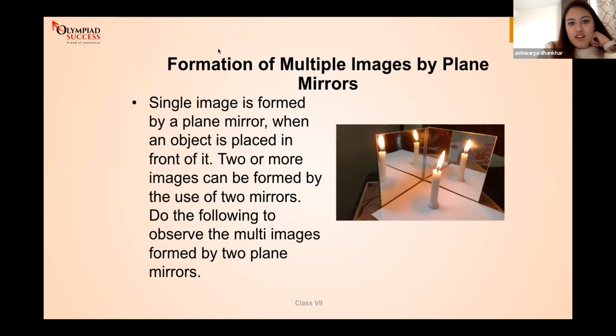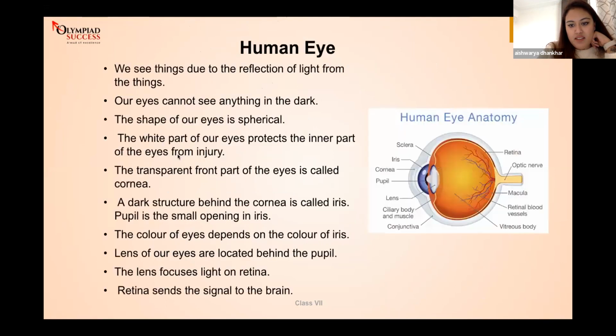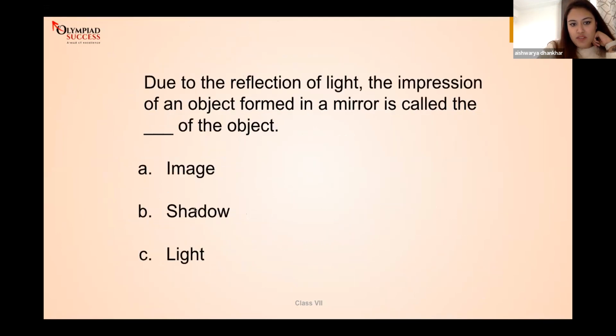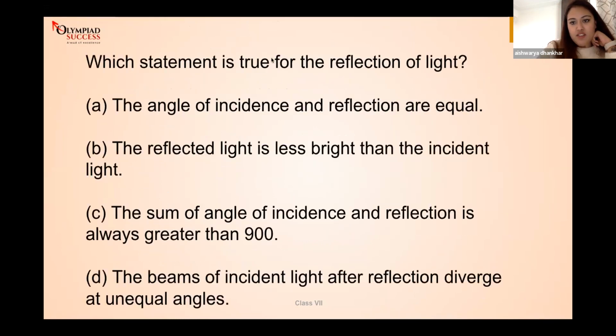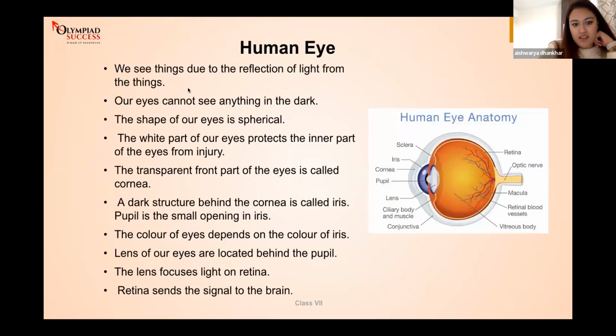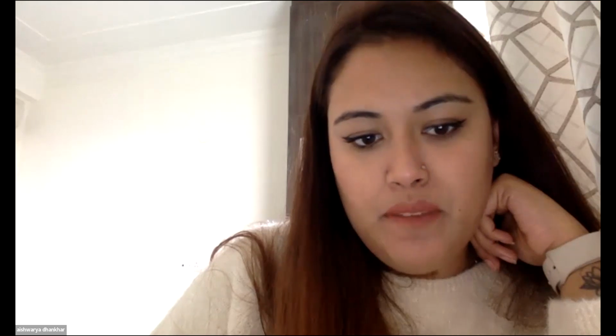All right, so I'm just going to go through a few slides and then we'll do some question answers. I'm not going to do the eye. Let me stop sharing my screen. I'm just going to start with the question answers, the practice questions that have come in the previous year of Level 2.